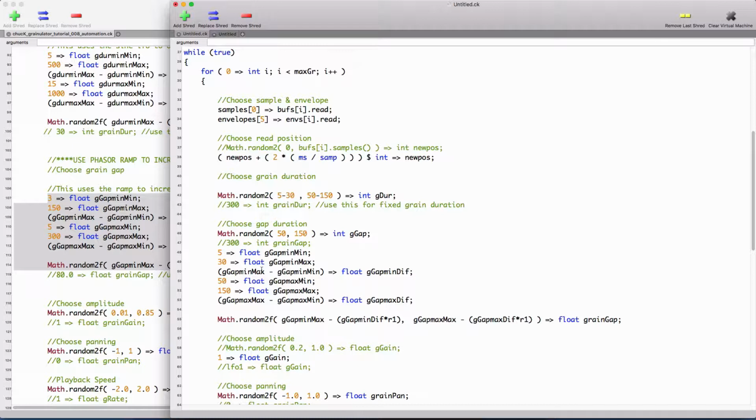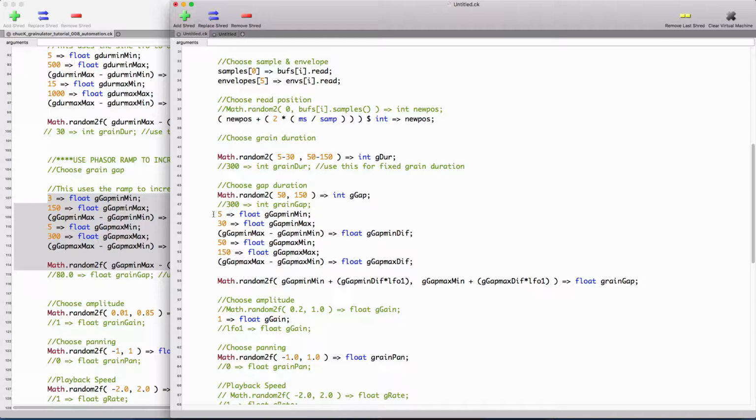And then we're going to take the difference between these, the gap min difference, gap max difference, and then in this case, we take that max and we subtract the difference times, we'll say, LFO1 there. But you can add from the min too if you want. You can do min and you can add that. Okay, and then we're going to calculate our grain gap right there.